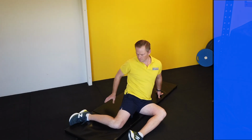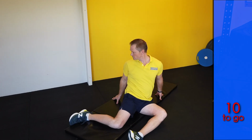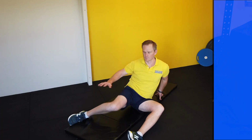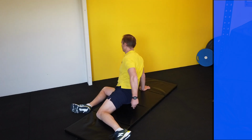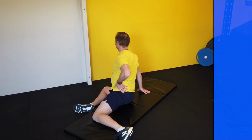There we go. Keep breathing and stay tall. Feel the stretch mainly in the back hip. We're about to rotate, so reach forward. Use that hand's momentum to swing through on the knees. Readjust if you need to stay tall.